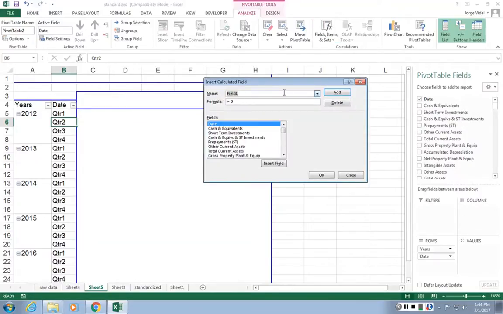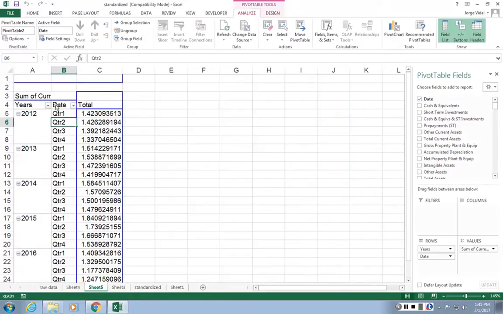The name of this one is going to be Current Ratio. And we're doing Netflix. And then what is the equation? It's equal to, so in the list of all the different fields, find total current assets. Double click on it, and then over, and then find total current liabilities, just right here. And then you can click OK, and it's right there.